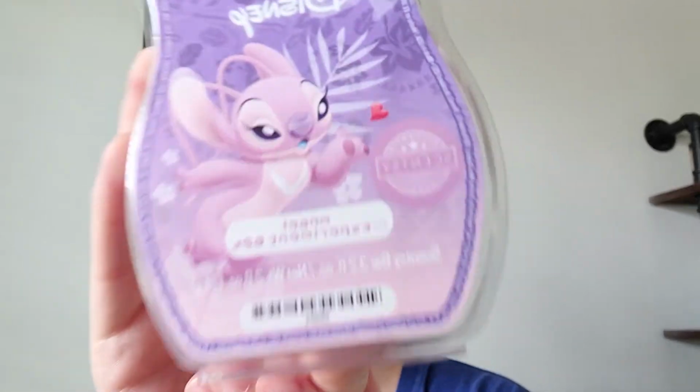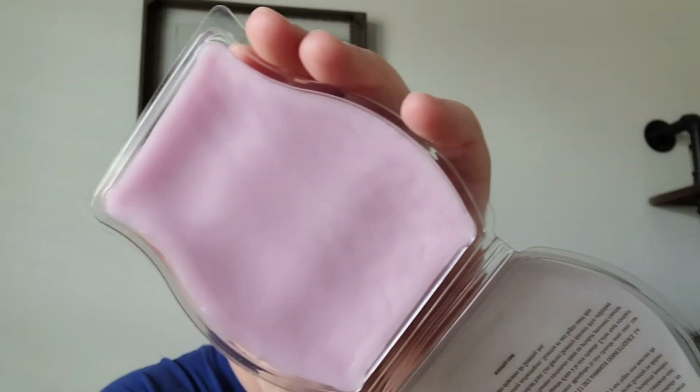So in addition to him, I also got the Angel Experiment 624. Oops, sorry. 624. So cute. There's the color of that wax. And I really, really like this one. This one's probably staying in the club. It says, a unique creation like Disney's Angel calls for a complex concoction. This mischievous mix draws you in like a siren song with a blend of goji berry, blackberry, reacting just so with sweet vanilla cream and sugarcane.